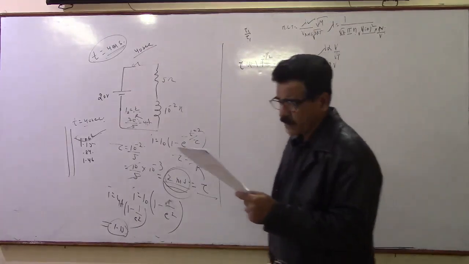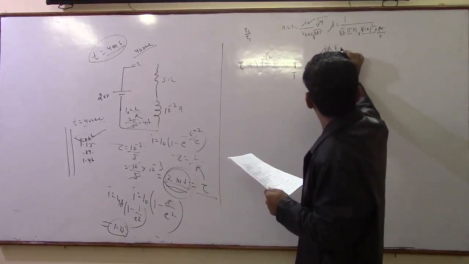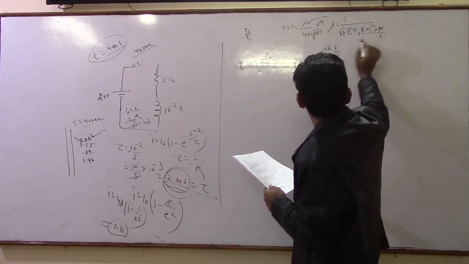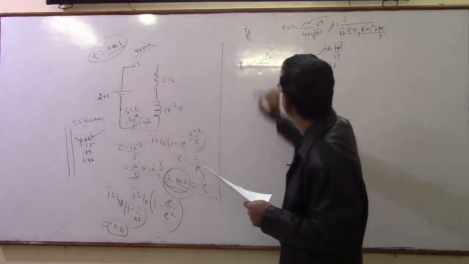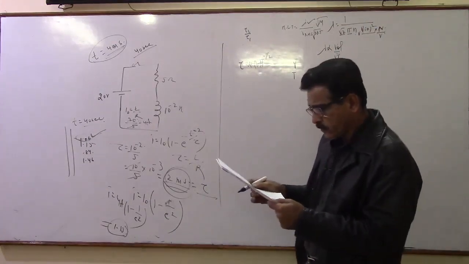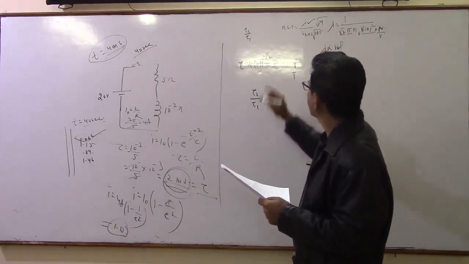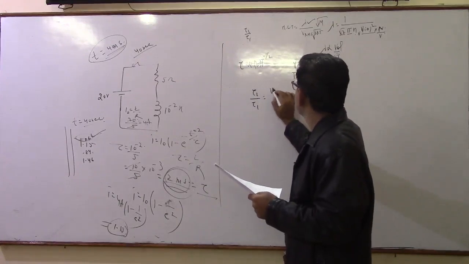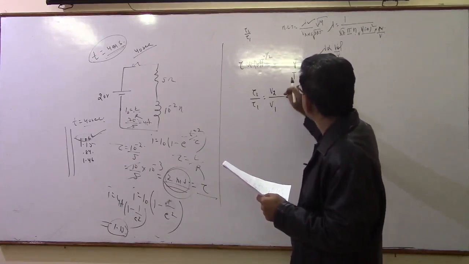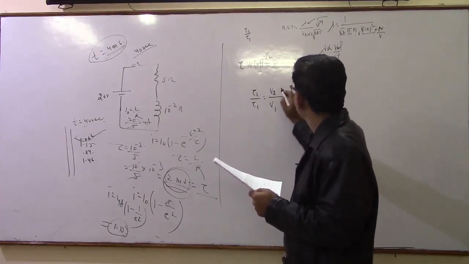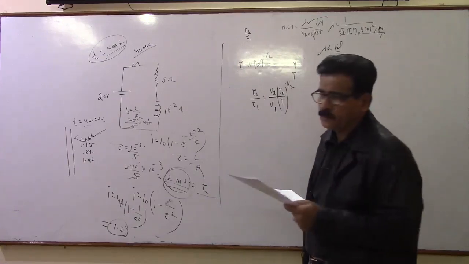Tau is proportional to V T to the power minus 1 by 2. Alright, let us write clearly, let us not get confused with the velocity term, this is the volume term. So the ratio asked is of tau 2 by tau 1. So he is asking me tau 2 by tau 1, so what should I write? V2 by V1, and this will be T to the power minus 1 by 2. So T to the power minus 1 by 2 will be T2 by T1 to the power minus 1 by 2.